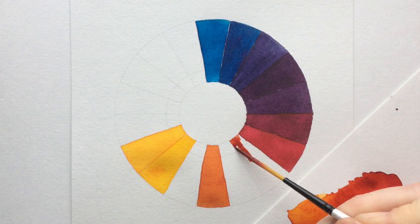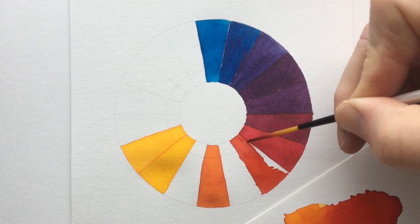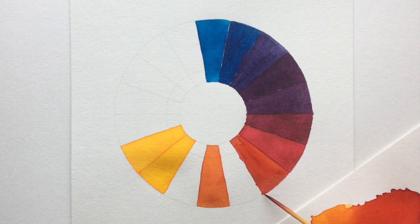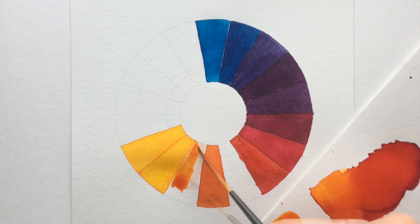My arm position wasn't brilliant getting through that tripod and I have gone over the lines a little bit. But what I find quite encouraging about using fountain pen ink is that it goes down very, very flat - it's almost got a gouache-type quality. When you're doing a color wheel with watercolors, which are pigment-based not dye-based, you can see quite a lot of the pigment which can give rise to an uneven finish when it dries. With fountain pen ink you're seeing these colors go down quite flat.